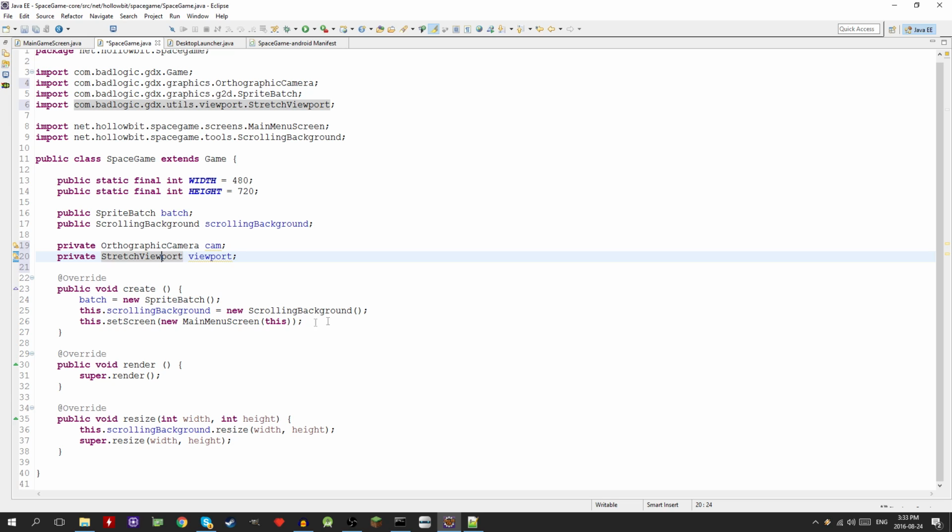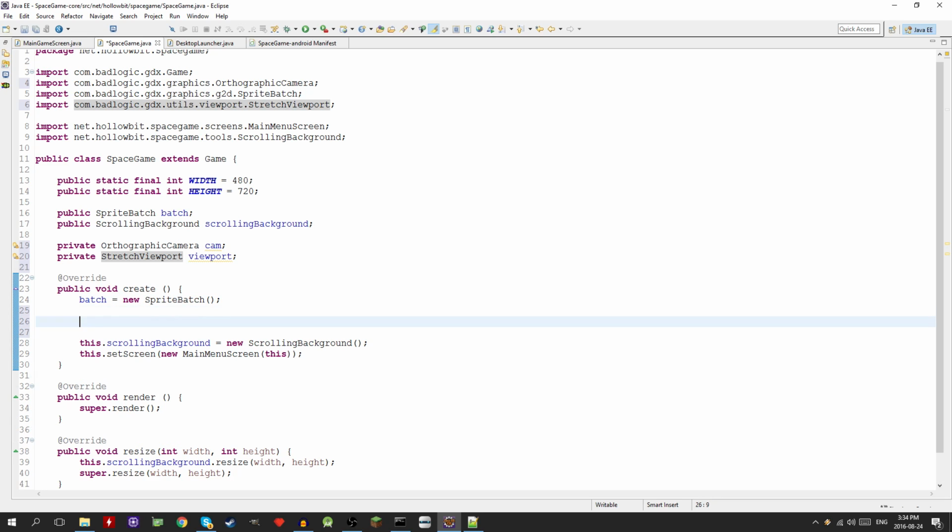Alright, so we need to initialize them. To start out, let's initialize the camera here. cam is equal to new OrthographicCamera. No constructor for it. Misspelled it, of course.